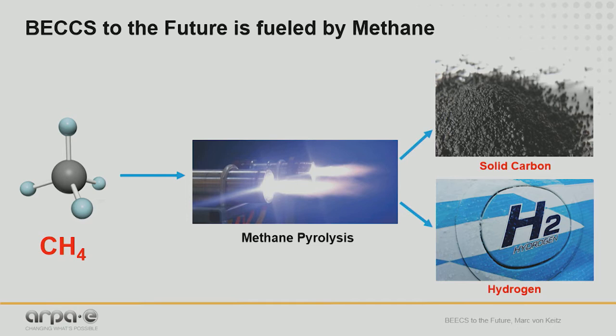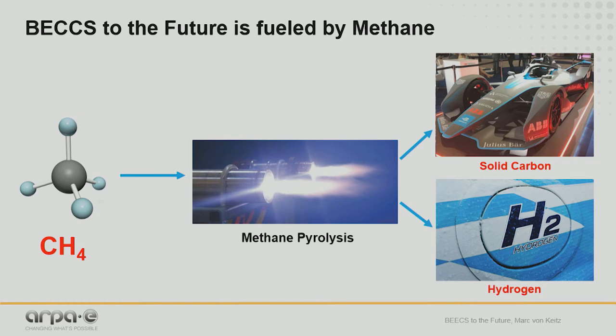Where it becomes exciting — with a number of projects we're currently supporting at ARPE — we don't just want to store the solid carbon. We want to make something useful with it. There are big efforts to make meaningful materials like carbon fiber that can be used in cars or buildings. We have to match it with markets that are big enough to put this to use on a very large scale. This is the first step, allowing us to decarbonize natural gas while building large enough infrastructure.